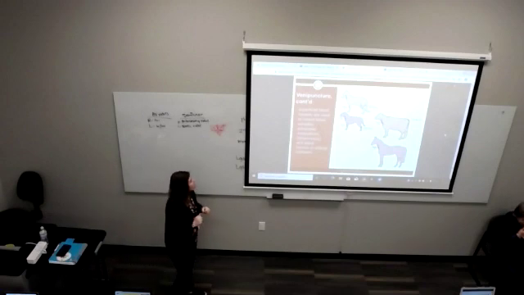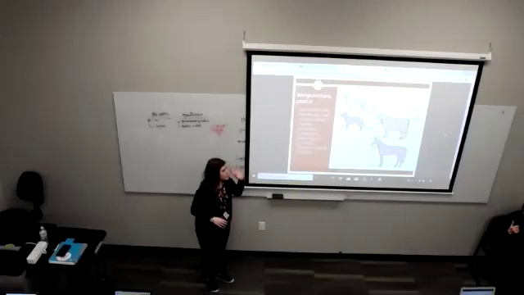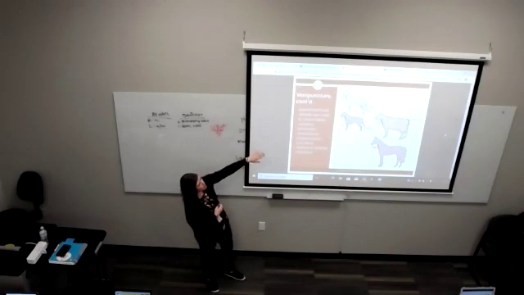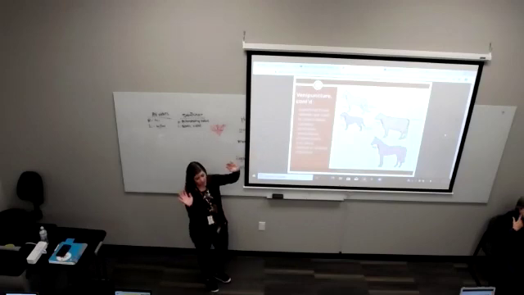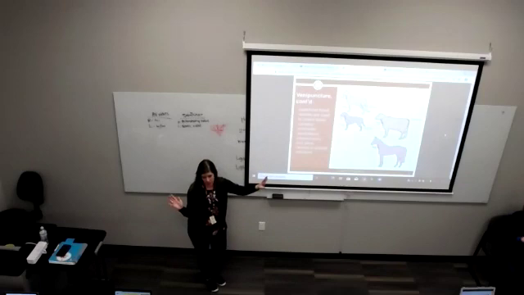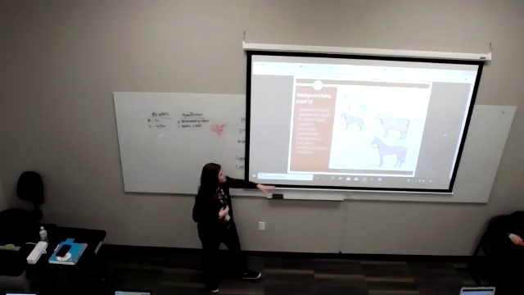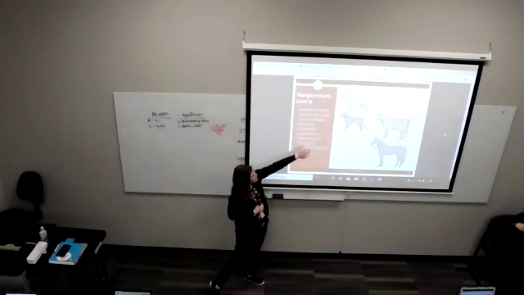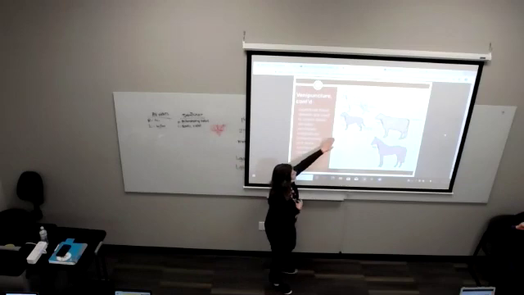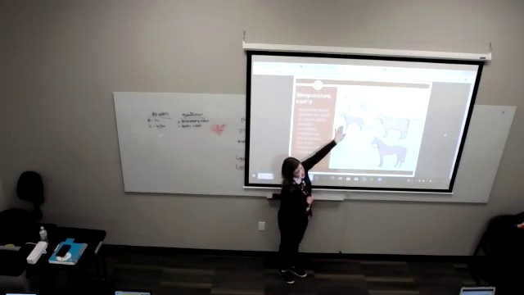So venipuncture, this kind of just shows you some of the sites that we use on different species. In the cat and the dog, the jugular vein is the best choice, just because it's the biggest and easy to access, but it can be difficult to learn, okay? And then we have our saphenous and cephalic vein. So the cephalic, do you remember what this word means? Towards the head, right? Cephalic, or pertaining to the head.